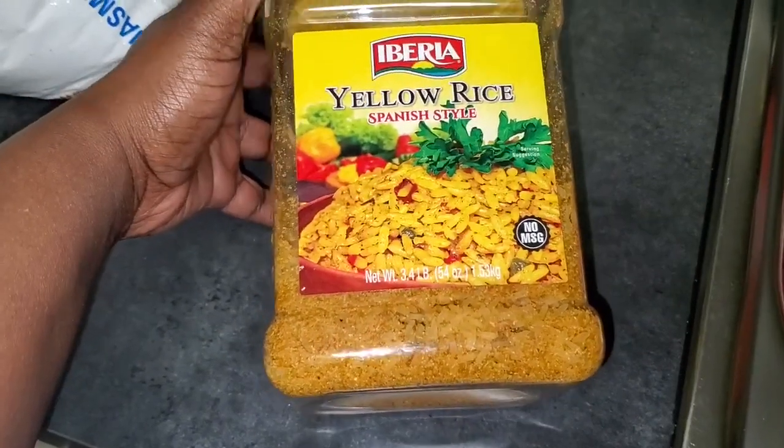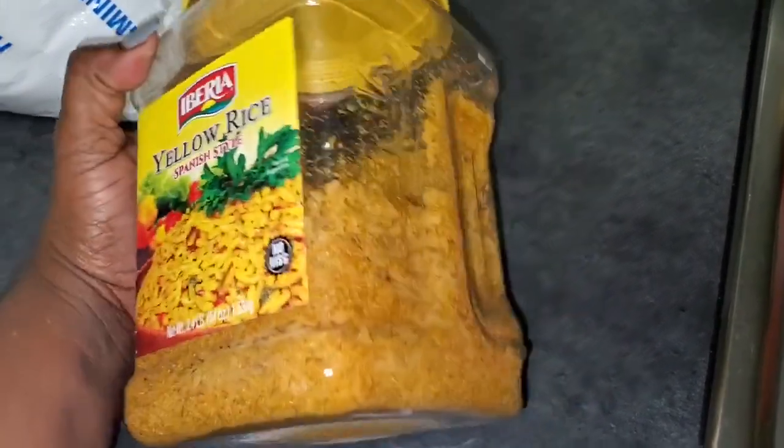This brand is one of my favorite rice to be making yellow rice. So as you can tell, we will be having rice too.